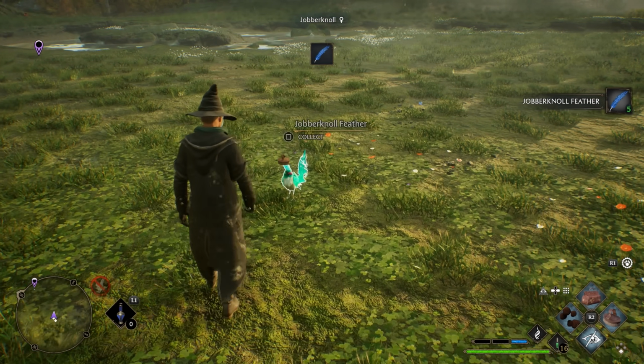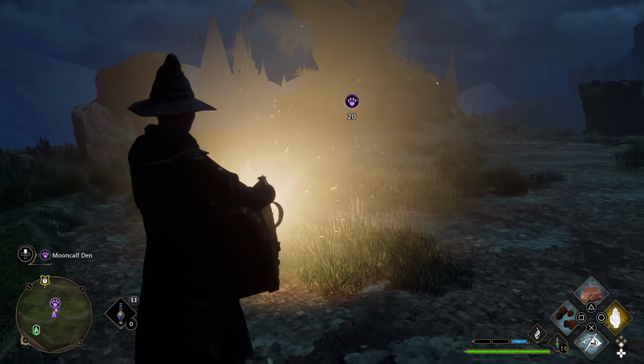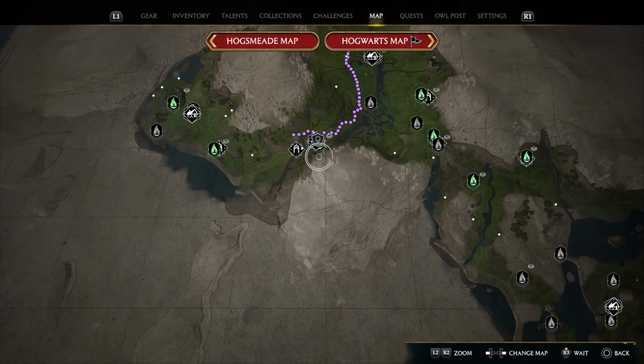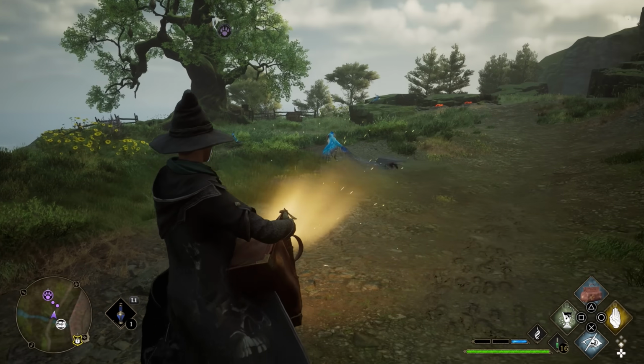For the mooncalves, you can find a den very easily right here at the top of the Quidditch arena, very close to the castle, but just make sure you go there during the night. Meanwhile, for the jobberknolls, you can find a bunch near Arendelle, so that can also be quick.